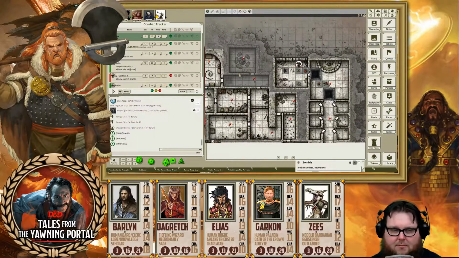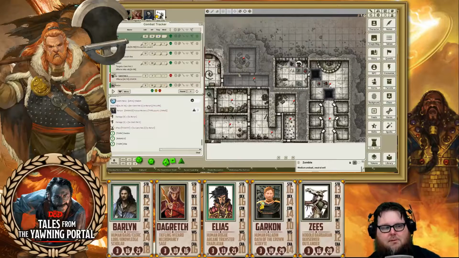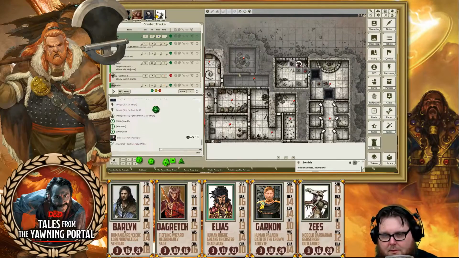Elias, you're up now. I love it, this little bugger. There's going to be some other cool things added too. Drive my rapier into him. You missed pretty badly.